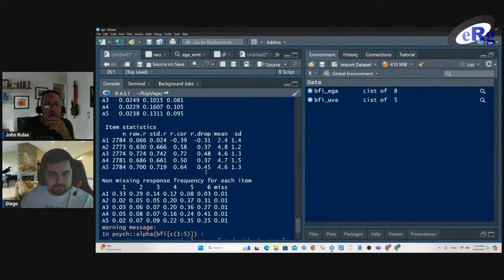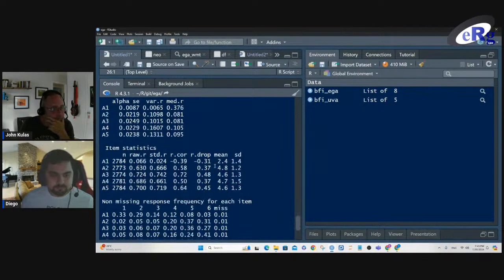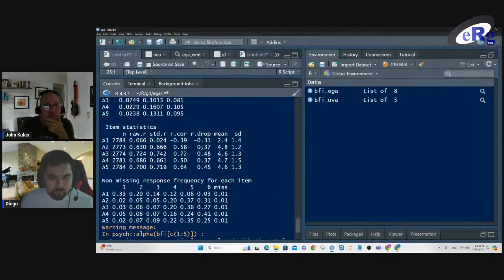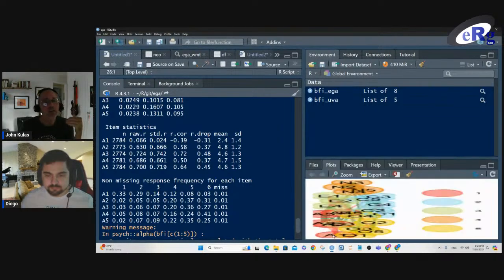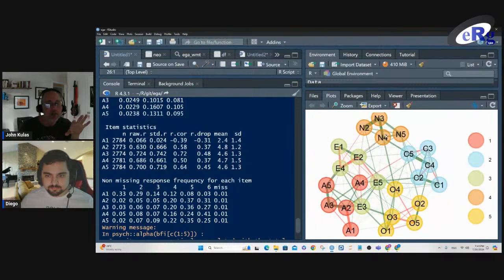And so what Diego and I are looking at is the R drop there on the item statistics. That's informative to psychological assessment individuals like us, because the concept of reflection or reverse scoring that we were talking about will oftentimes pop with that particular statistic. And it does here. So this is telling us that A1 should have been reflected. Now look at A1's position there. It's grouped correctly. It's in with the other A's, but I wonder if its position there at the bottom means anything. Because look at the node, Diego. Can you pop that up?